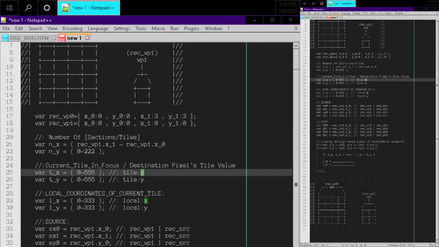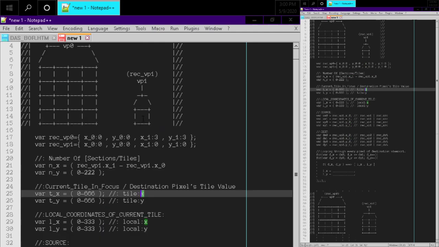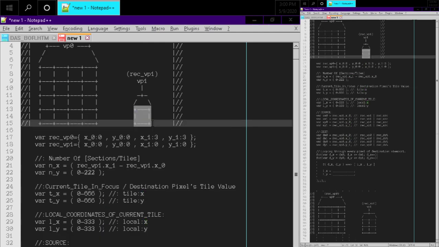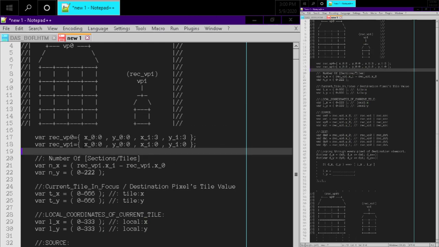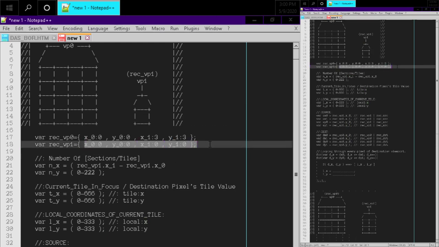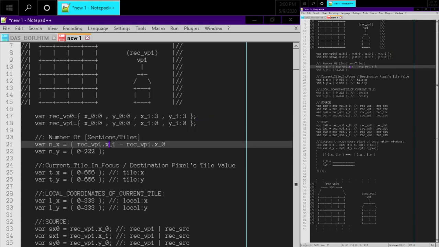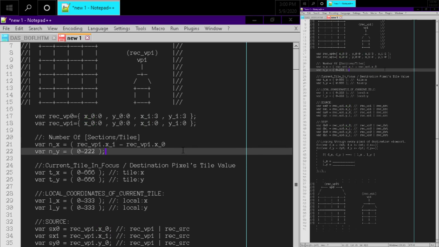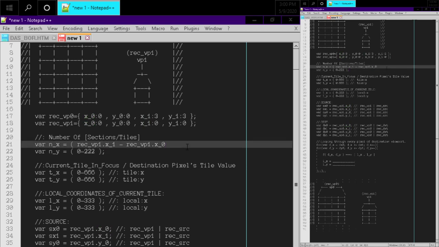And for the edge case where the rectangle is all zeros, there's at least one tile there, right? So 0 minus 0 equals 0, so we obviously need a +1 so that we get one tile out of that delta. So we're going to add a 1 to that formula.